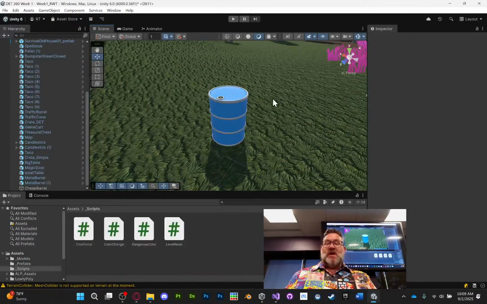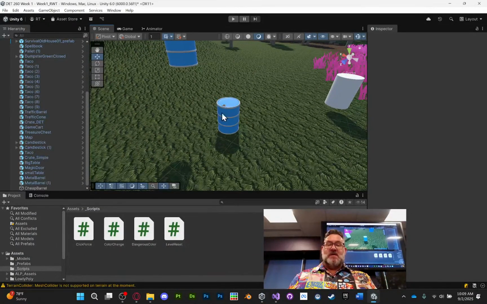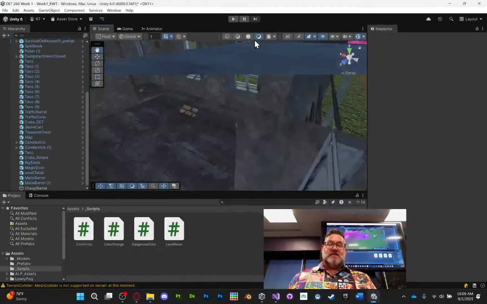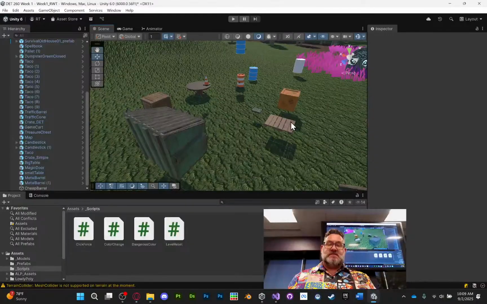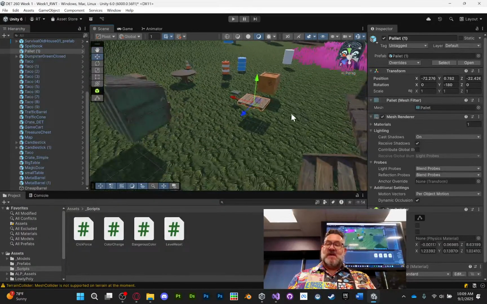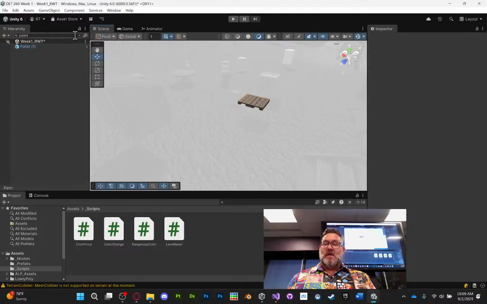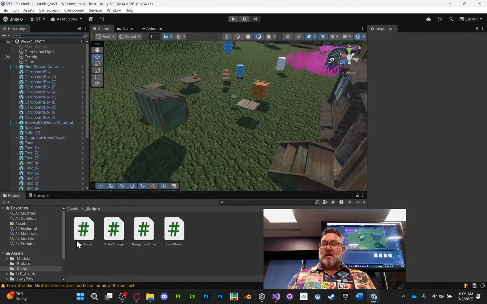So that worked out really well because, again, I made this barrel kind of a grayscale color. But let's do this. Let's just say that I've got a palette. Do I have just one palette in here? Just the one, actually. Okay. I'm going to drag out another one.